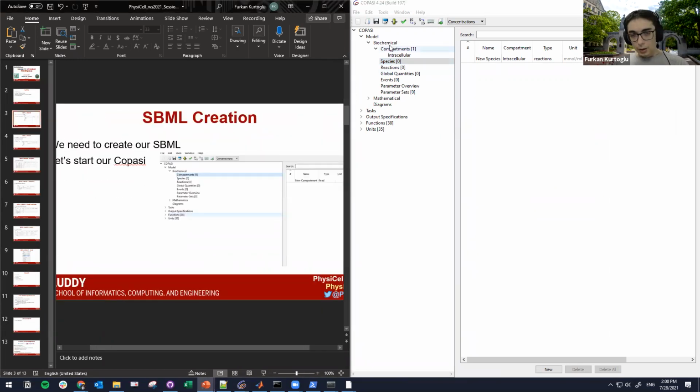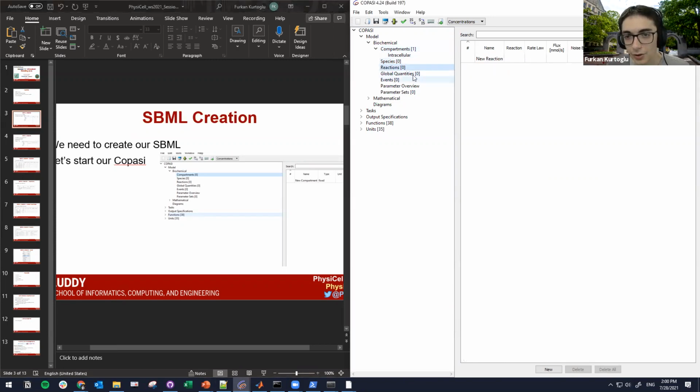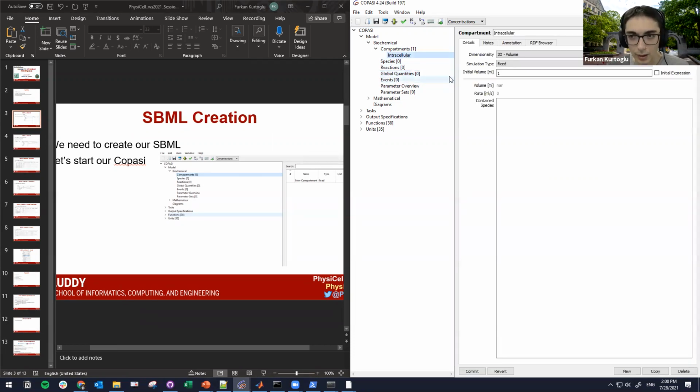For those who are not familiar with Copasi, this is the SBML editor, and you can also simulate the SBML in it. Each SBML should have compartments, species, and reactions. They don't need to have global quantities or events, but those three are important. But we will have global quantities and events in it.